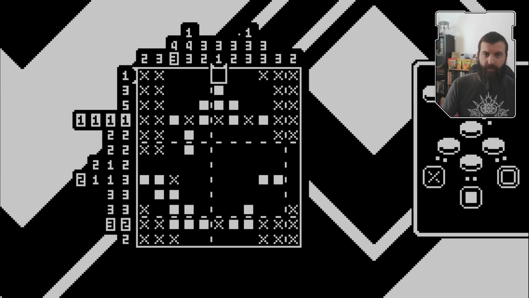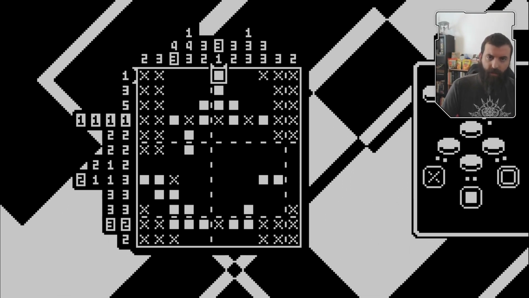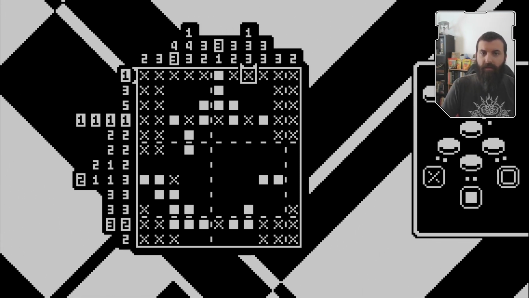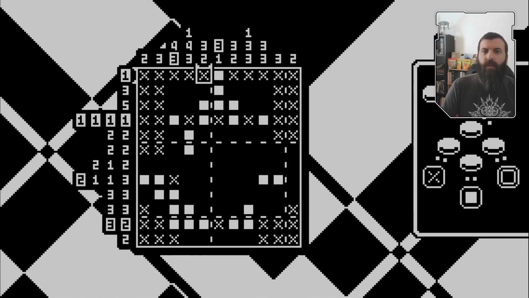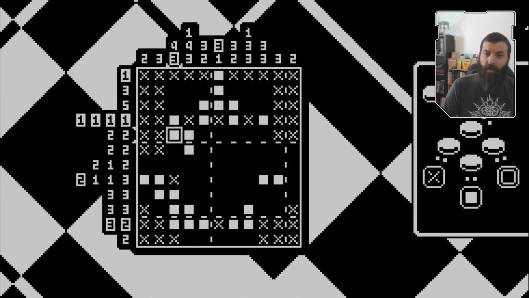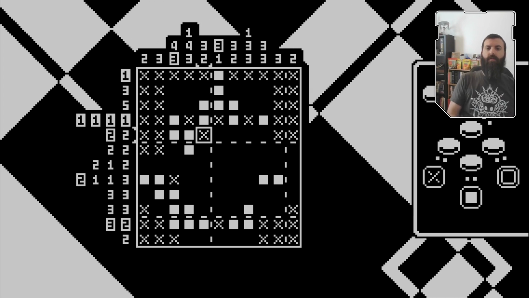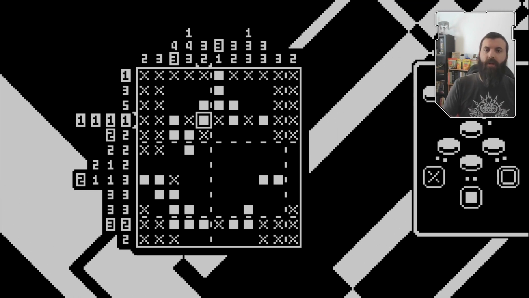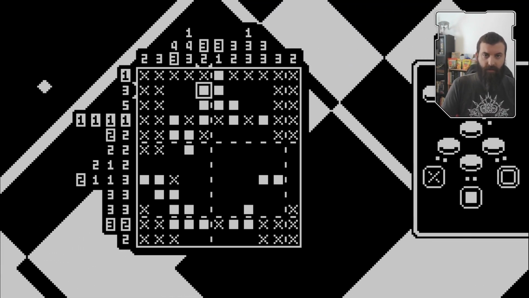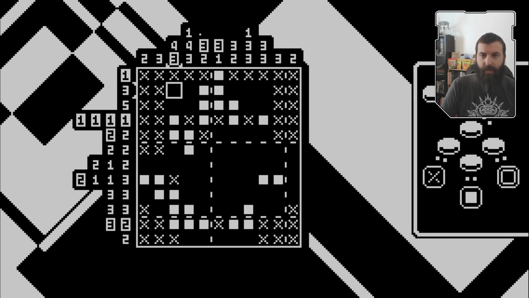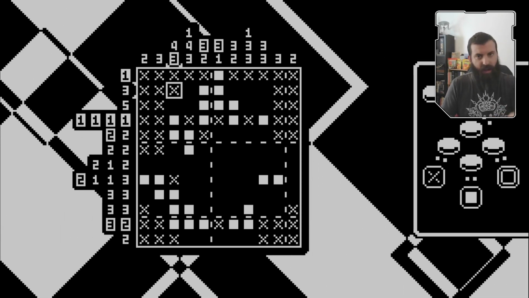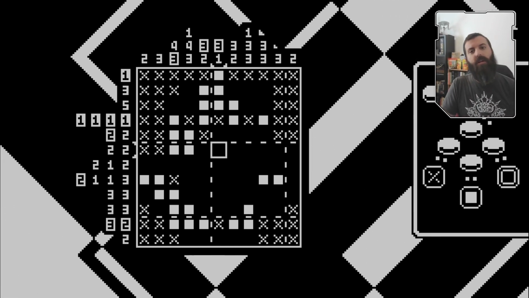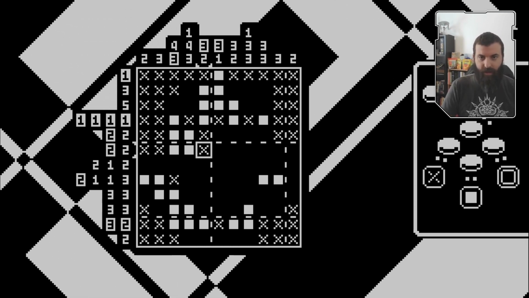Okay, here we go. Vertical 3. It's got an X below that, so that means that the top has to be there, which does complete this for us. Beautiful. That tells us that this pixel has to be filled in for our vertical 4, which then lets us close off our horizontal 2, which then gives us a lower edge for our vertical 3 here. That means that we know that this can't be here, which again sort of recurses back onto itself. Now our vertical 4 has to come down to at least here, which tells us that our horizontal 2 can't be here.